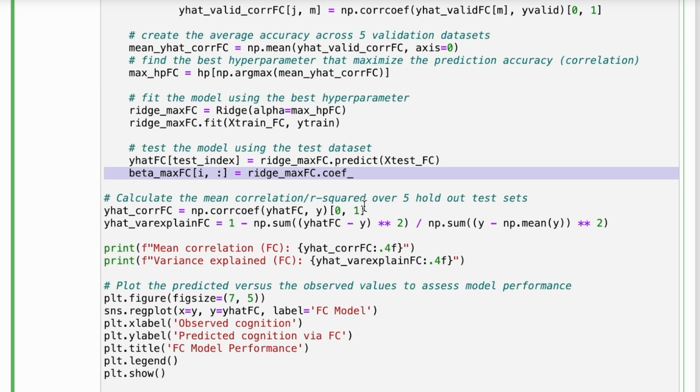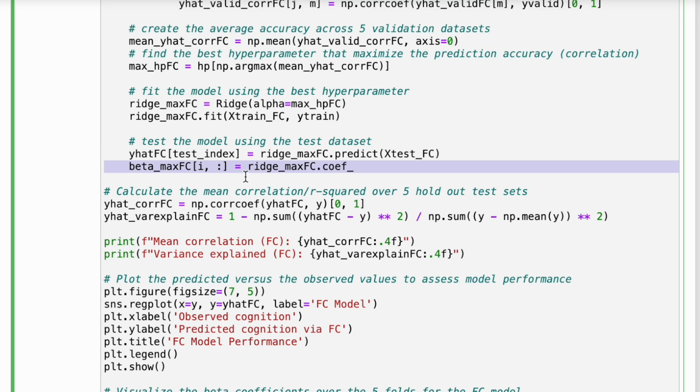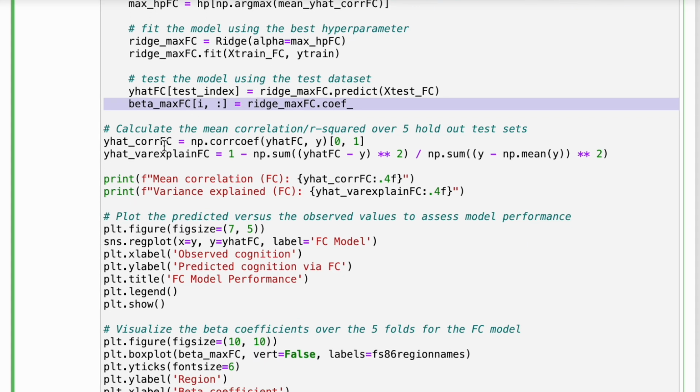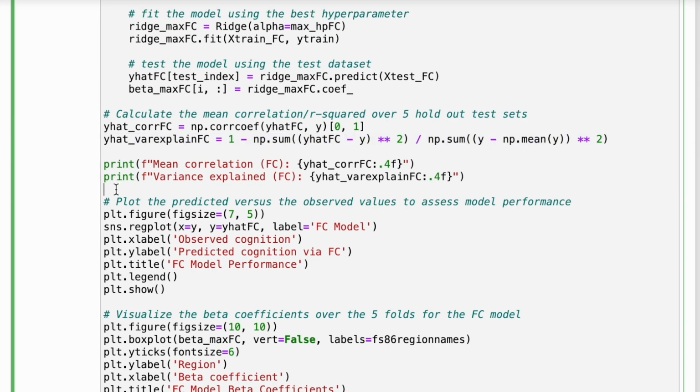from the model. After we repeat this algorithm for each holdout test data sets, we can obtain the mean correlation or explained variance over 5 holdout test data sets. And these lines will allow us to visualize or compute the mean correlation and variance explained over 5 holdout test data sets.